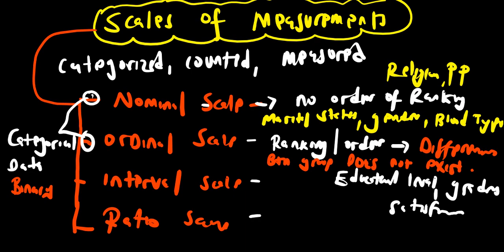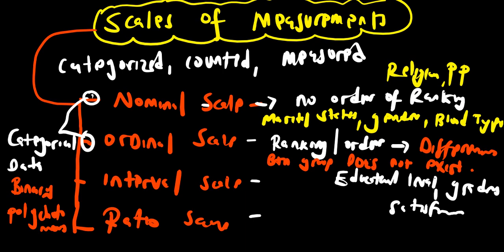Or you can say preterm or full term, in medical language. You can say male or female. So you're just trying to categorize the data. That's what the nominal scale and the ordinal scale will give you. So that would be binary data. It can also be polychotomous. Polychotomous would mean three or more categories.